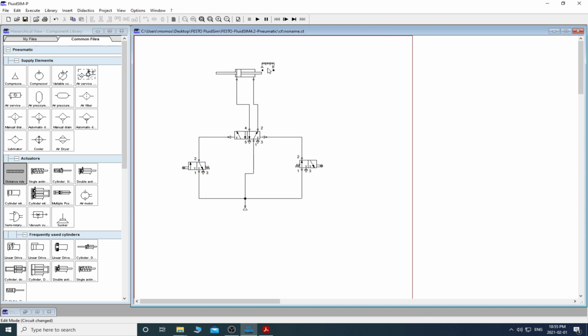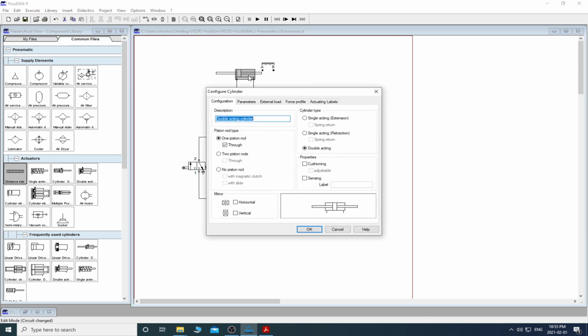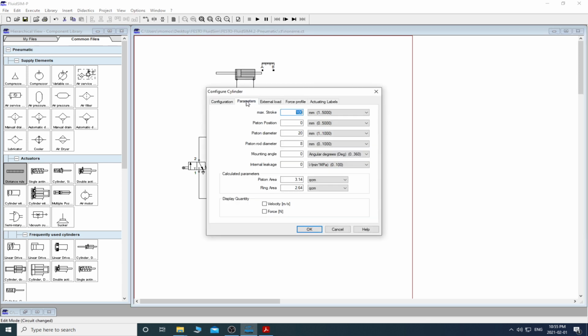Okay, so I'm gonna change it back, and be careful also of this range in millimeter. Where this one comes from? This is basically the stroke course of the double acting cylinder here in the parameter.